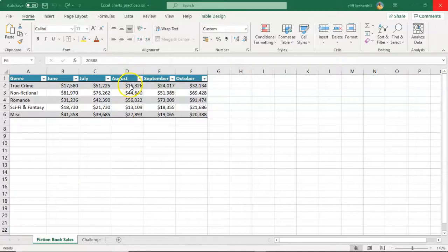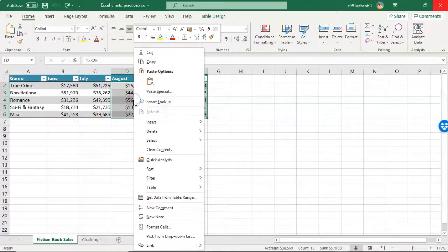So let's say that I need to remove the data that's in the cells starting here and ending here, and I want to do it all at once. You take the first cell, you're going to go ahead and highlight it, hold down your left mouse button, and then you're just going to drag your mouse till you get to the last cell with the data that you want to remove.